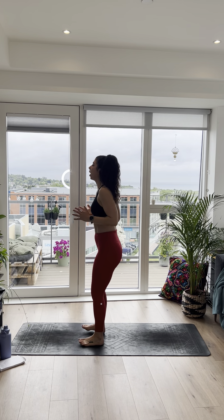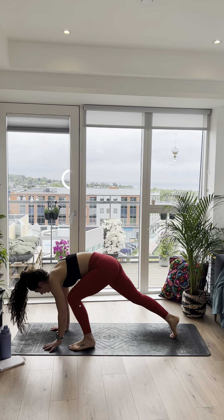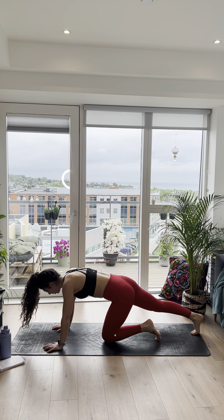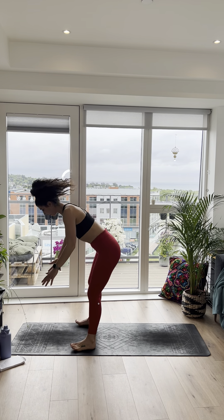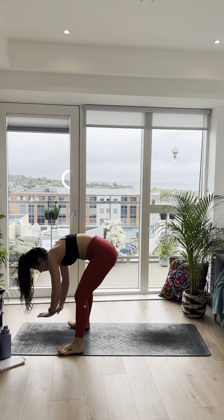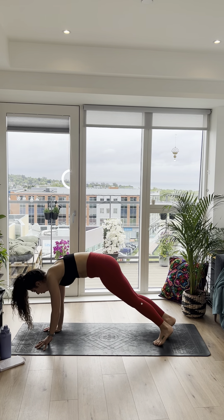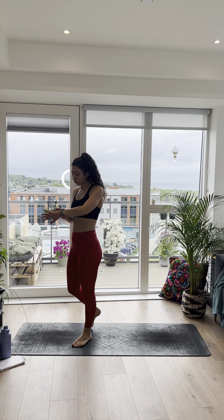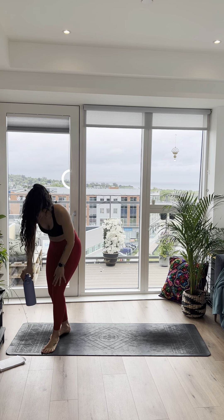We're almost done our first round. Next one: burpees. Arms up, hands down, we're going to take it nice and easy, just stepping the feet back and stepping them up, then reaching the arms up. 3, 2, 1, let's go. Up, down, just stepping them out, stepping them up, using your core. When we're stepping the feet out, you want to have the shoulders just over the wrists — make sure you're not stepping way far back and bringing the weight backwards, keep the weight forward. 20 seconds gone. Last 10 seconds. 5, 4, 3, 2, and 1. Awesome.